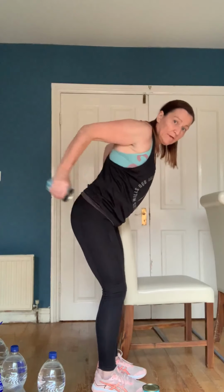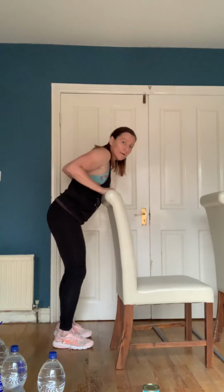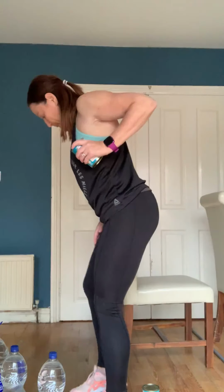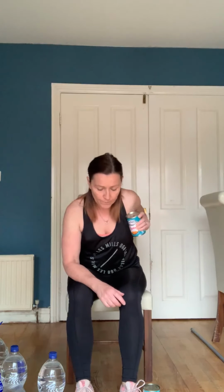Again, maybe start off with 10 reps and you can build up on that. And make sure you change to the opposite side. Straighten your arm out and in. So you want to really feel this on the back of the tricep. And if you want to, you can always sit down and do this move where you come slightly forward and you can do the move sitting down. So if you're not great on your feet, that's okay. Because we can do the majority of the exercises sitting down anyway. 4, 3, just 2 more. 2 and 1. Well done.